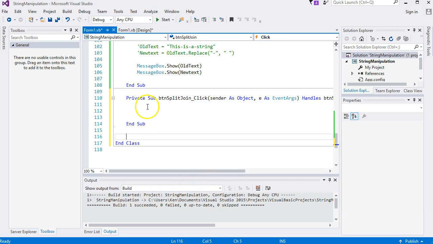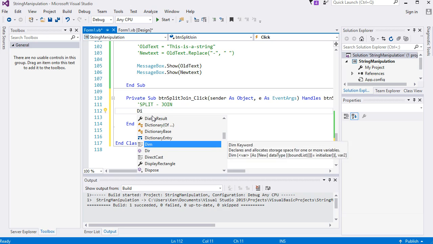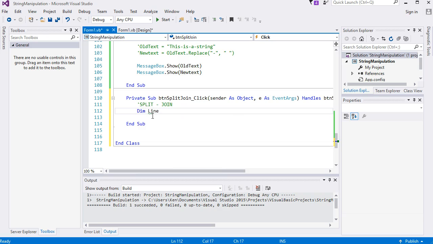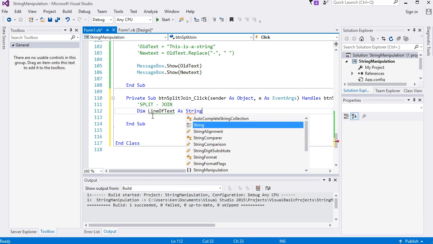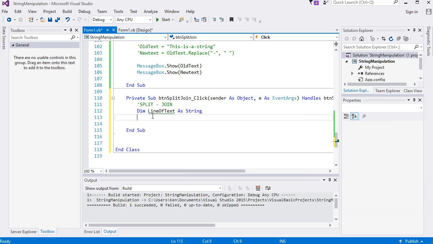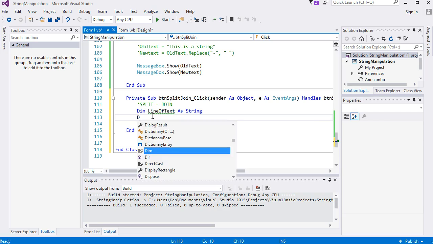we're doing split and join. Let me set up a variable first. I'm going to do a line of text, and I want to make it quite a long line of text, and we're going to be splitting it on the commas, and we need to put each section, each split if you like, into an array.